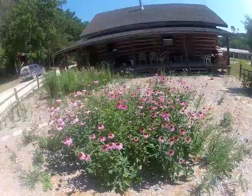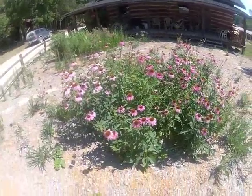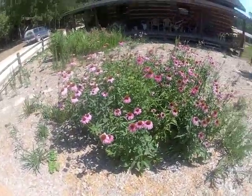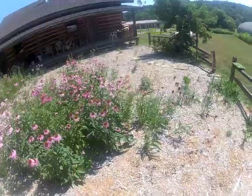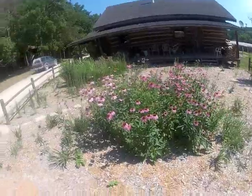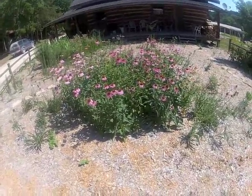And this is a cluster here, a grouping of purple coneflowers that we planted last year about this time in July, or may have been after that. But those were just little tiny plugs when we put them in the ground, and you can see just 1 year later what kind of growth you can get on those.